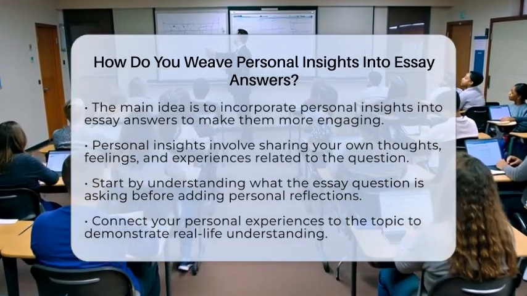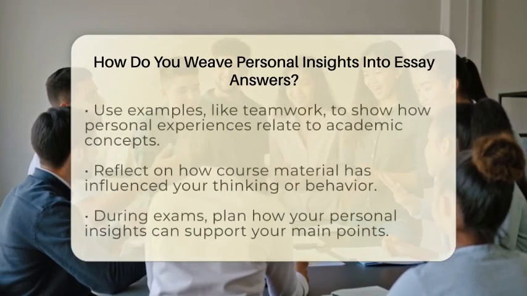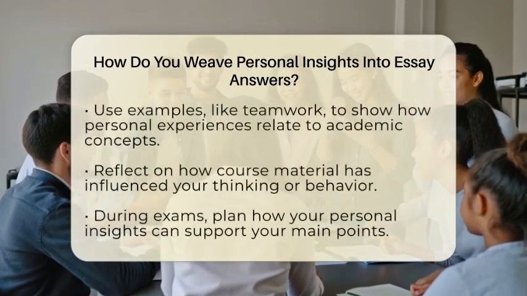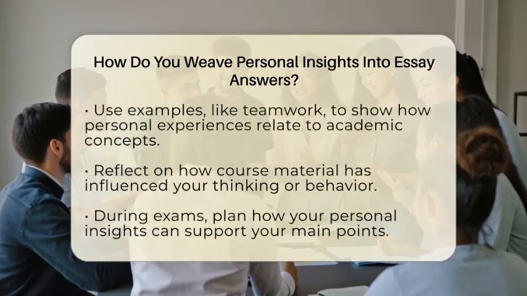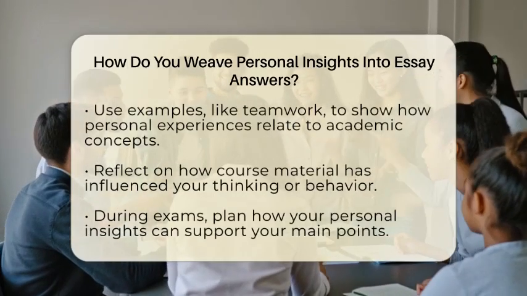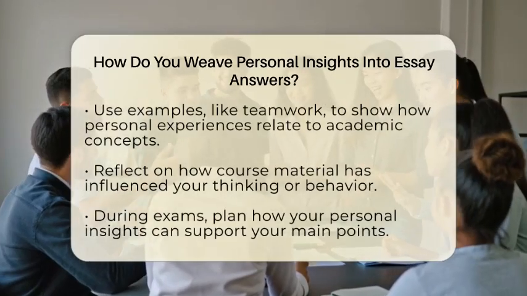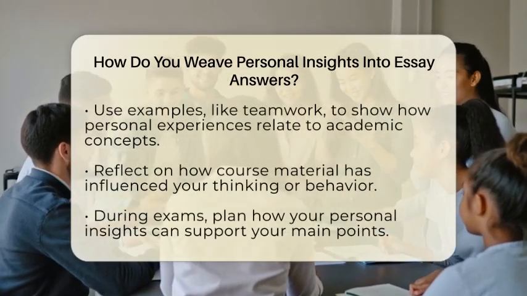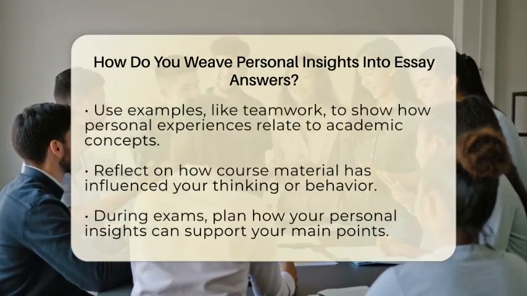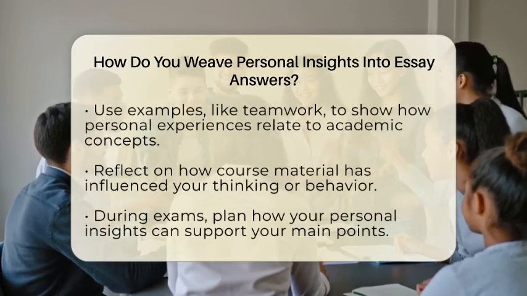For example, if the question is about the importance of teamwork, you might briefly mention a time when working with others helped you solve a problem. Then, explain how that experience gave you a better understanding of cooperation or communication. This shows you're not just repeating textbook facts but also reflecting on what you've learned.